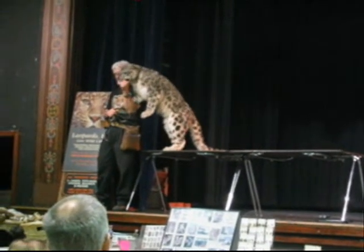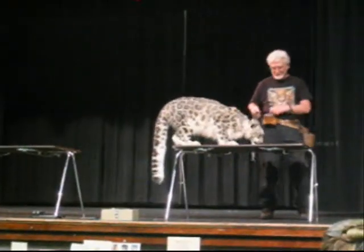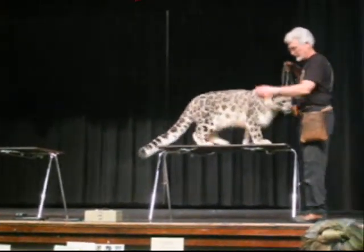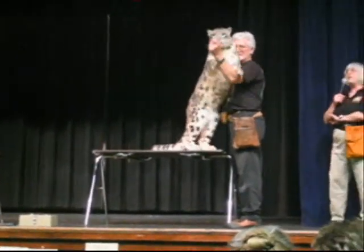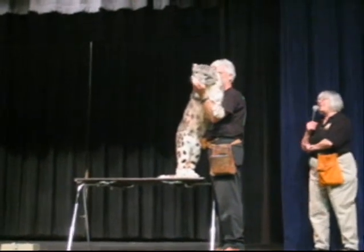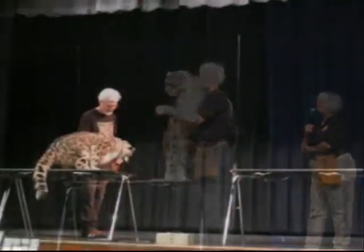Remember that cheetah, long skinny legs, long lean body made for speed. Look at organizations like the Snow Leopard Conservancy are working very hard on non-lethal predator control, teaching the people in these areas to build corrals that the leopards cannot get into. Once the leopards stop killing livestock, the people stop killing the leopards. And it's projects like this.